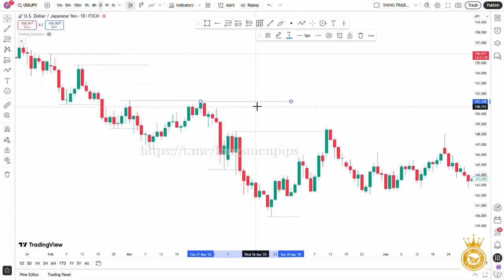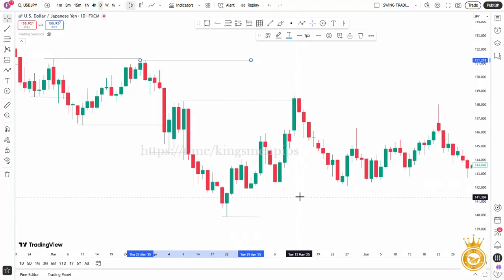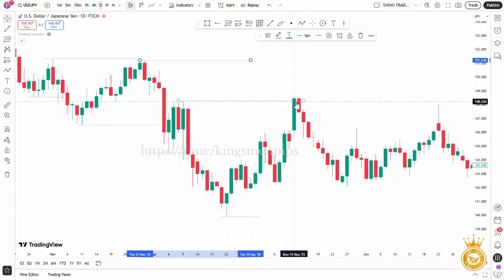That means the trend is about to change. Not that the trend has changed. Why? Because we still have what we call the last man standing, or the last line of defense. This is the last line of defense. When this one gets broken, you ask yourself this question every time: where is the latest low? Which of these lows is closer to the candle? We have this low, this low, and this low, three lows here. But which one is closer to the candle? This is the one closer. So we take this low as our new low, and we have this as our new high.